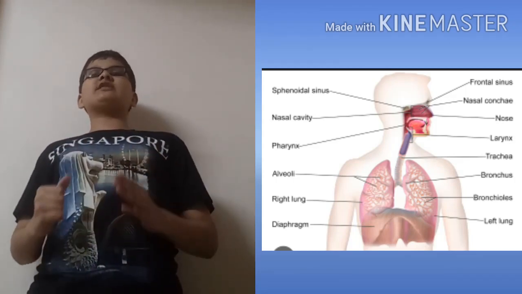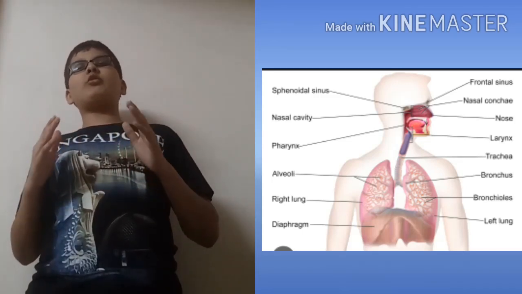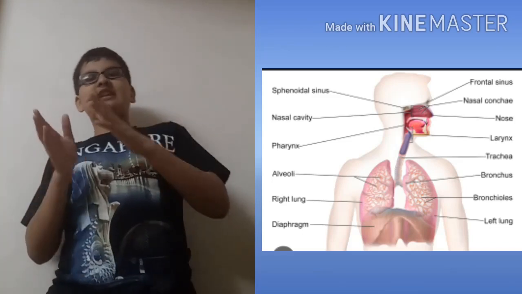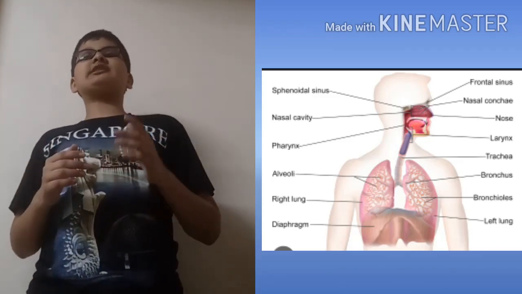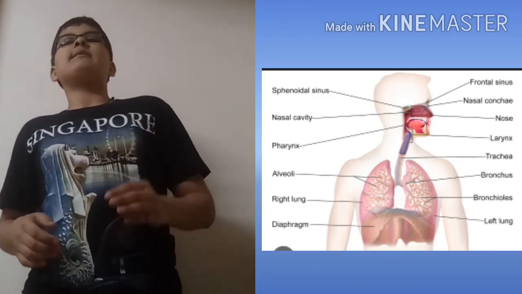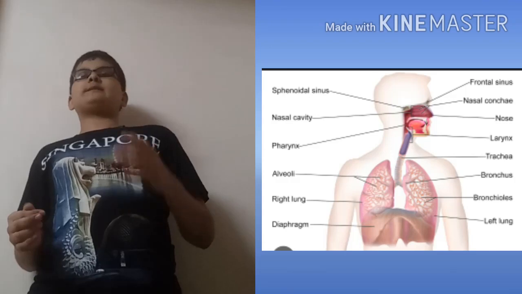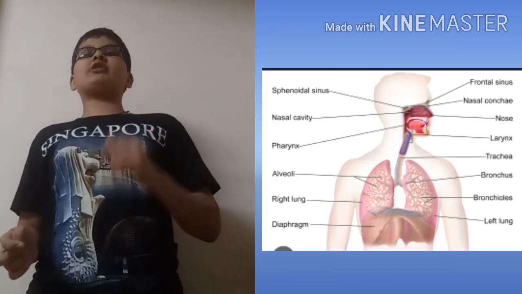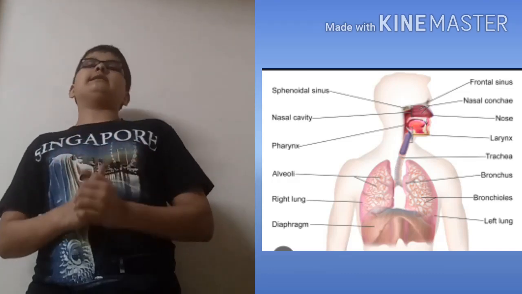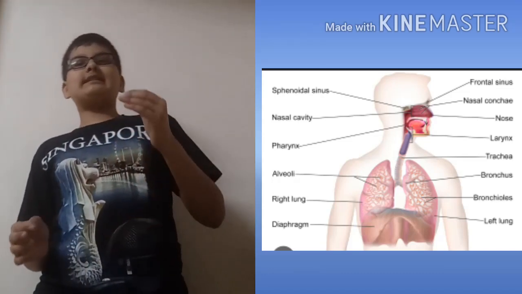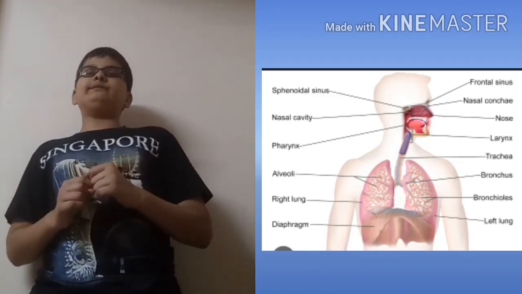These branches go inside the lungs, and after going inside both lungs, left and right, they get divided into many branches. These branches are called bronchioles because they are part of the bronchi. On these bronchioles, there are bubble-like structures called alveoli. Alveoli is the actual site where the exchange of gases occurs.